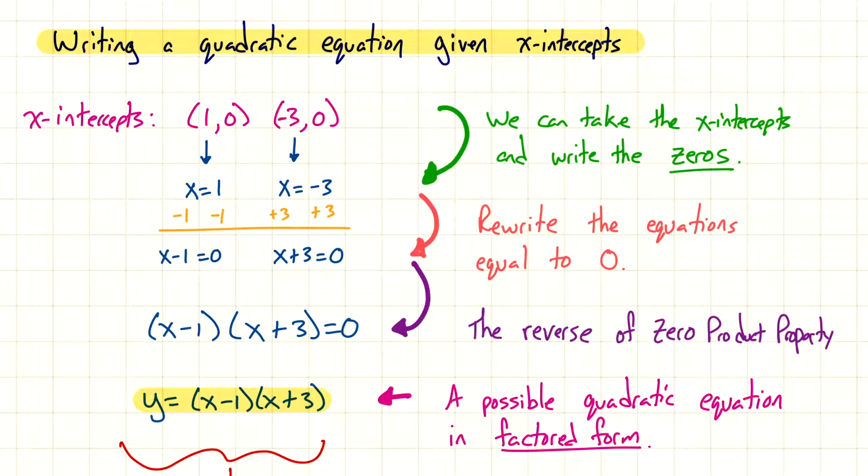All right, so in this case, I have a 1, so that means x equals 1. I have a -3 in my x-intercept, so that means x equals -3. Well, in the previous problem, we started with this and we were solving for x. Now let's see if we could go backwards. So let's rewrite the equations so that they're equal to 0.